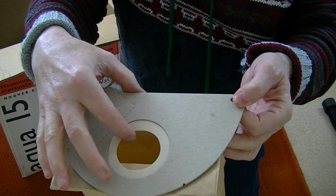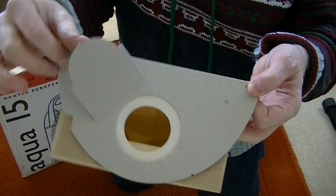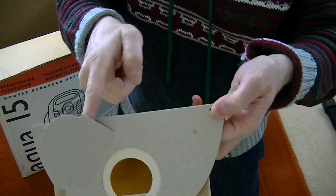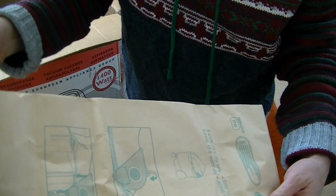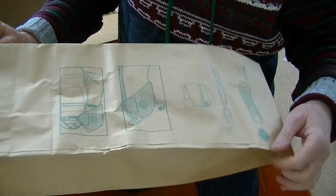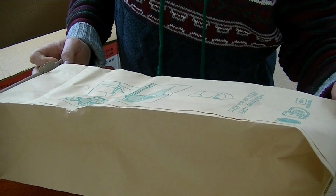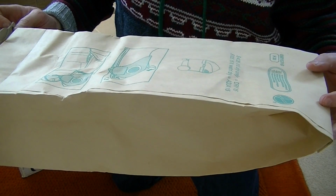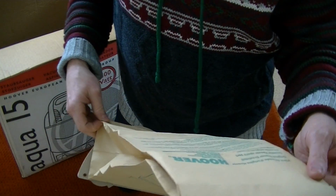It's got a little bit of a membrane to help seal it when it's in the machine, and you've got a little cardboard flap that comes over when you need to dispose of the dirt, which would be quite a long time because that is a big bag, isn't it? It's a big bag. It says 15 litre. I don't know if that means it is a 15 litre bag or if that's a wet capacity.